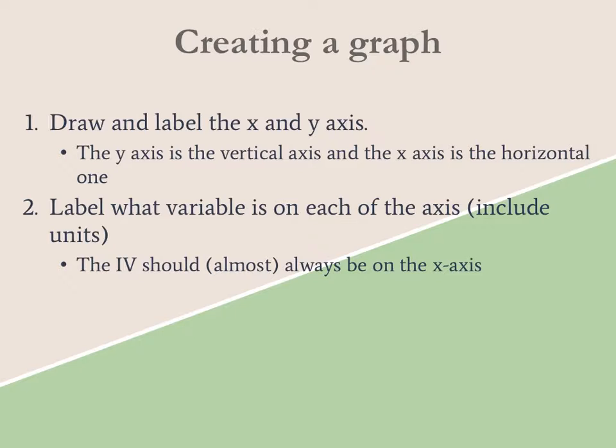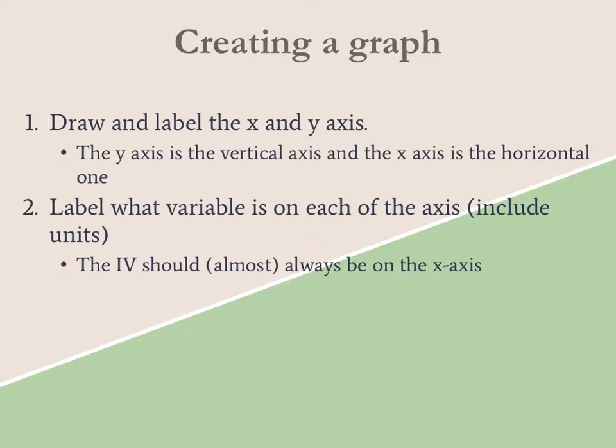There'll be a couple instances this year where we might graph the dependent variable on the x just because of the way that particular experiment goes. But in 95% of the cases, we're going to be graphing our independent variable on the x-axis. And we'll talk about those other few instances specifically as we get to them. So independent on the x, dependent on the y.